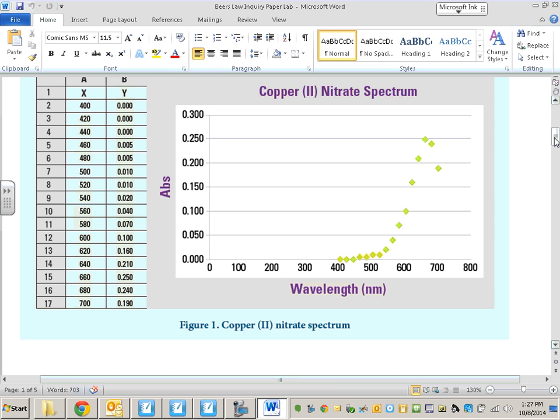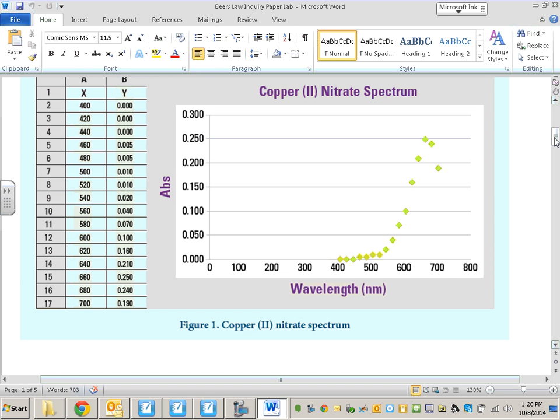What area do we see here? We see the visible. Why do you think it's called UV? What's UV stand for? Ultraviolet. So what color is on this side of the electromagnetic spectrum? Violet. Why do you think it's called infrared? Red, because red's on the other side. ROY G. Oh my god. It's just backwards.